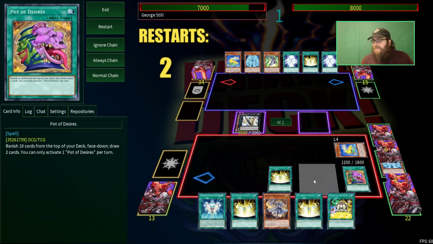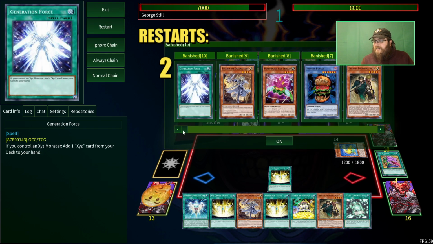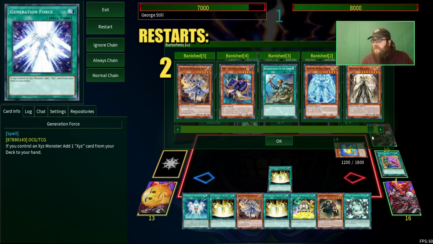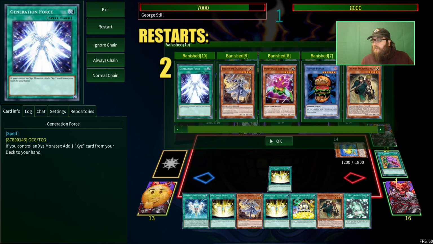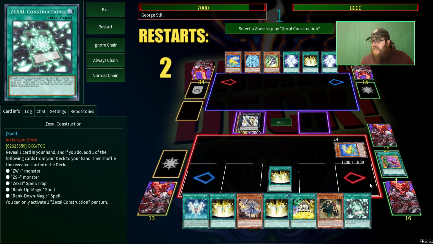Let's go ahead and activate Pot of Desires, because we're not cool with that life. We can't just accept mediocrity. We have to be special. Okay, we've got the Sword Soul allies. Do we banish both of the Maximus? No, just one. And one Hungry Burger. But we're still alive. We haven't used this yet.